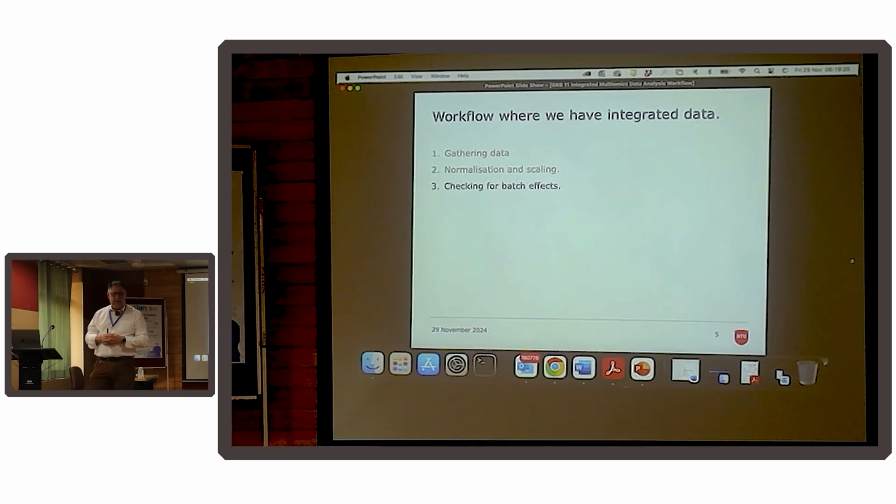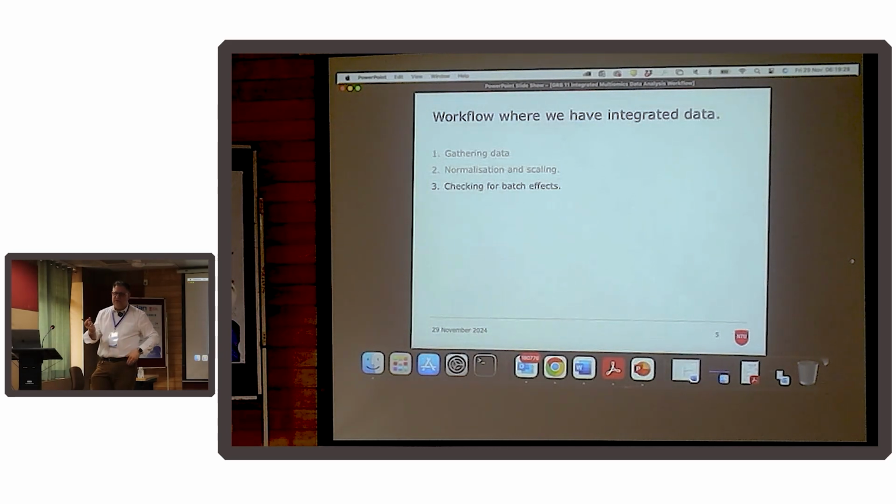Up until this point, if you remember, we can check for batch effects using something like t-SNE plots. We can normalize and scale data. Well, if we've got FASTQ files, then we can normalize that data and align that data using something like Galaxy. So the SRA, which is the NCBI's RNA-seq repository, you can download stuff straight into Galaxy and then run a Galaxy workflow on that, converting the FASTQ, running it through quality checks, trimming it, and then getting counts.